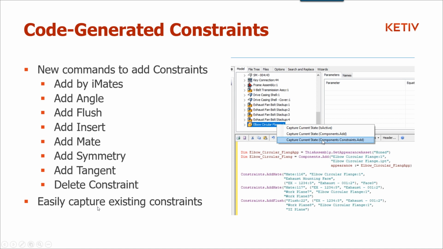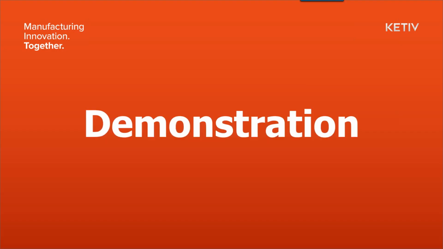Now, they also made it very easy. If you have two parts in your assembly that are currently constrained together, you can right-click on that part inside of your iLogic interface, and they have this option to capture the current constraints. And when you do that, it's going to come up with those commands for you automatically. In fact, we're going to use that in today's demonstration so that you can see just how easy it is to set everything up you want, grab the code from it, and then start making the changes so that you can swap parts in or out as you want to do in your application.